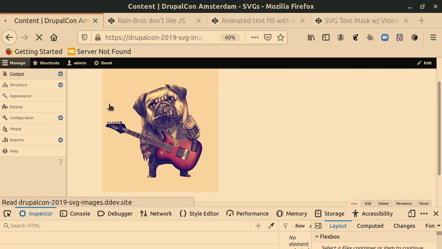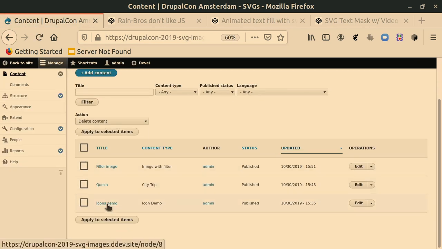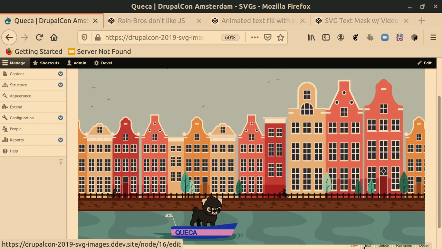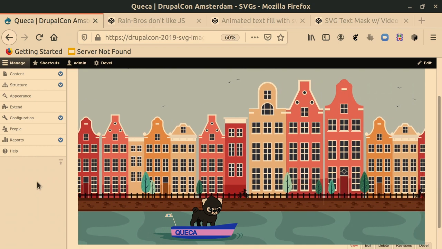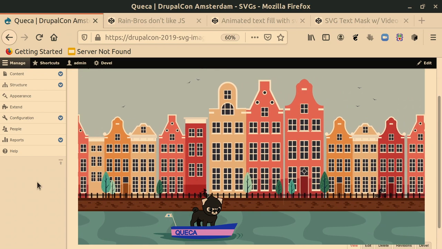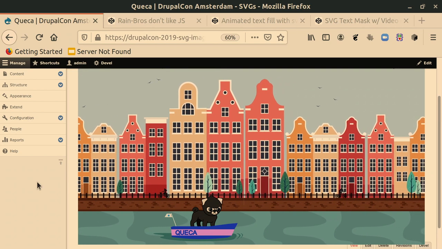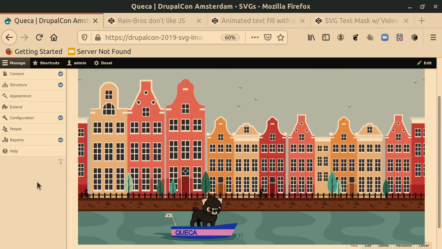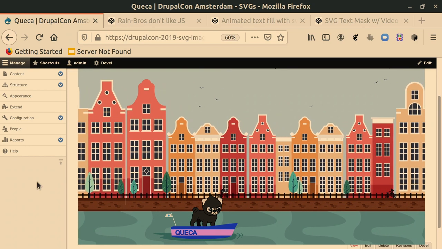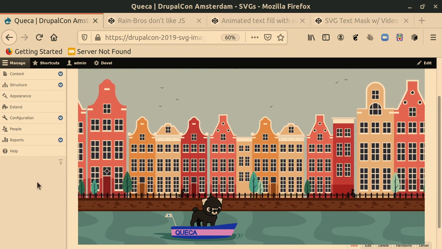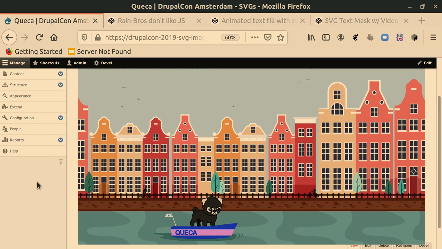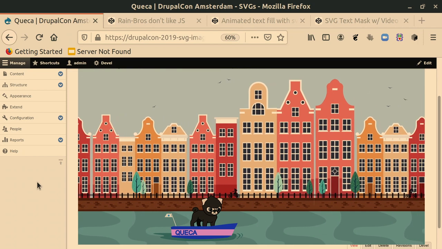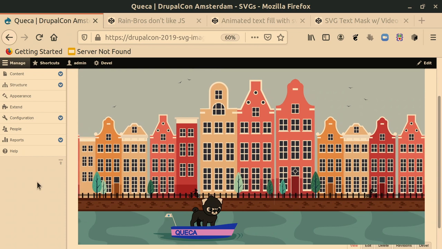Are you sharing the code? Yeah, on the last slide we've put the link to the repository where you can just get it. It's with DDEV, so there is also a database for it. The only thing when you import the database is that you have to upload a new image, because obviously that's not there. We're using DDEV to get the environment, so you only have to start it, and you get the site working, and you can try. And of course, in this example we could have done many other animations for birds and bikes and stuff. So for next time, when we have more time, we'll do it. But you can play around with it.